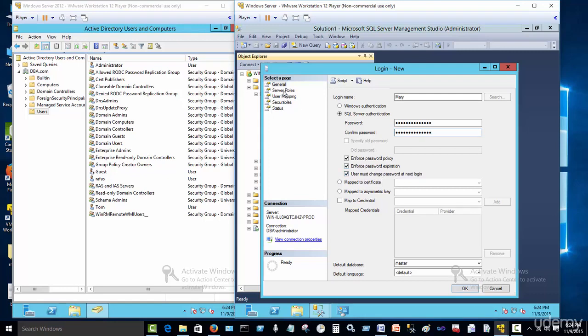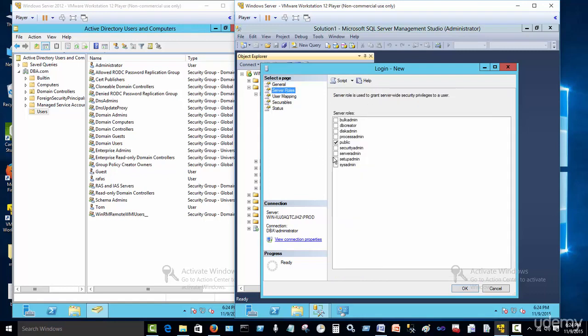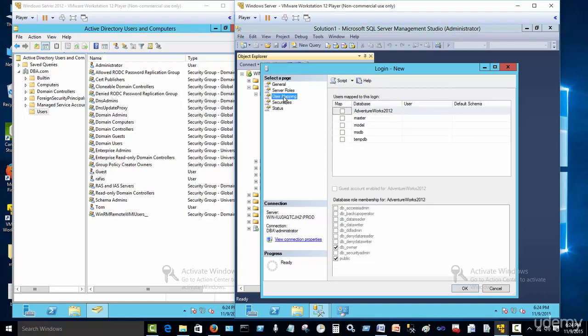And then if you go to server roles, she's part of the public server role, and that's fine. User mapping: I'm going to allow her to access the database, AdventureWorks 2012. I'm also going to make her a database reader. So rather than giving her individual access to the individual tables, now she's going to have the entire database and be able to view every single table.